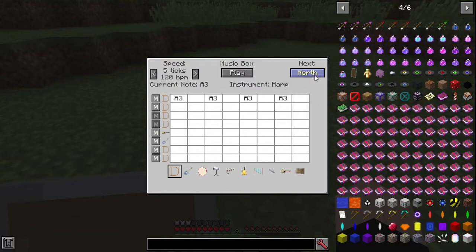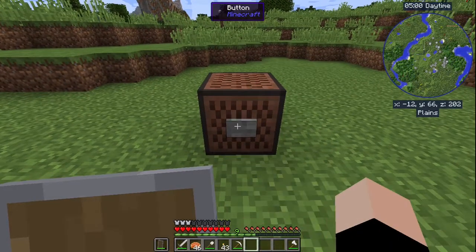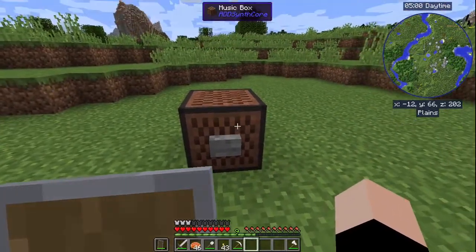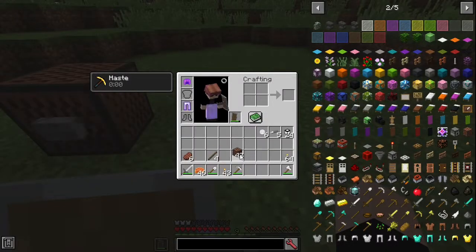Okay, the next button is very important, because if you press the play button, it only plays this music box. If you want it to play the music box for real, you need to activate it with a redstone signal. And when it's activated with a redstone signal, and when this music box is done playing, then it'll search the next direction for another music box, and then it'll start playing that one. So I'm going to put more music boxes on the right here.